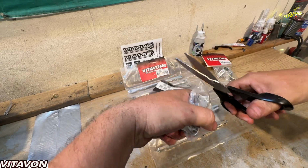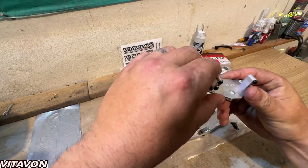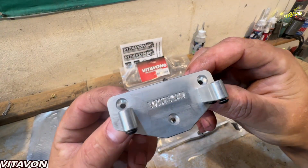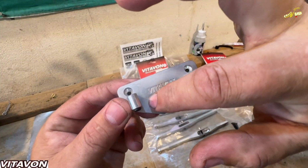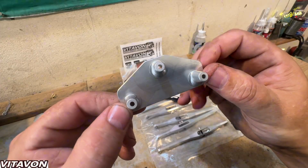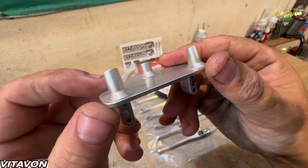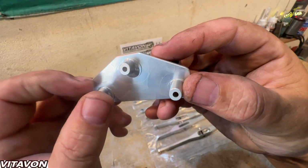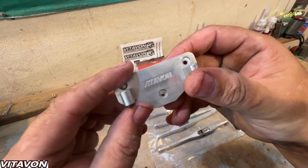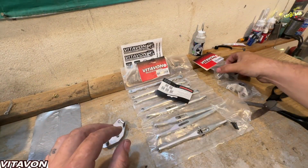This is the servo plate. The one that I've got, the stock one, is plastic, and I have cracked it. It's cracked along here. So this should solve my problem. Again, just beautifully made. These parts are something else. Full 7075, of course, being VITAVON. It's a very, very good looking part.